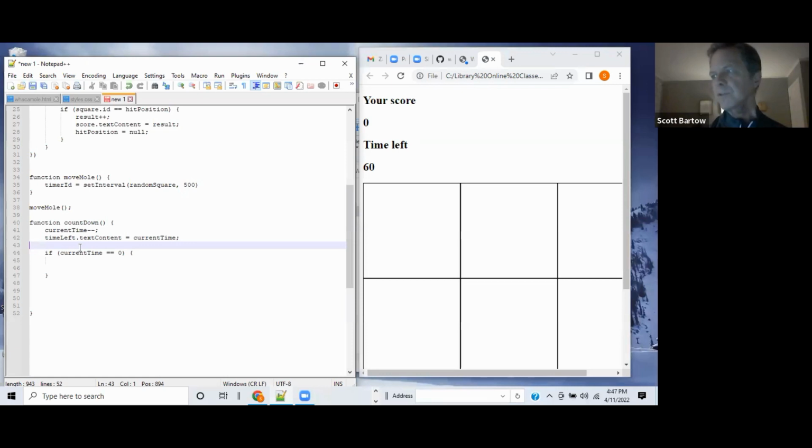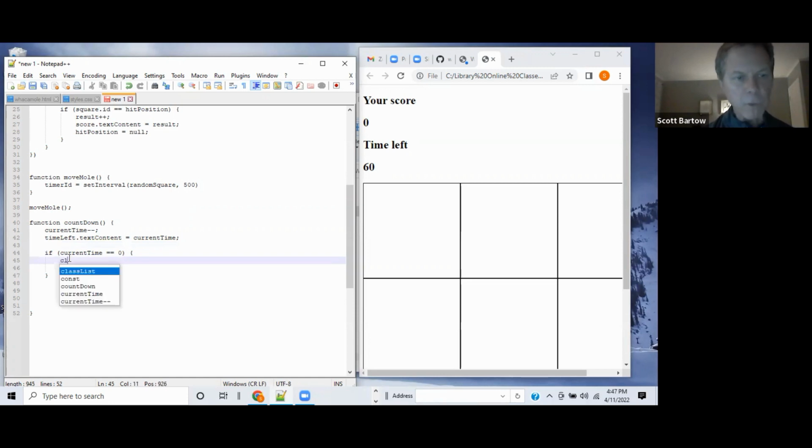If this happens, so if we wind down from 60 seconds all the way down to the current time is 0, then we have to clear things out and end the game, right? Your time has run out. So we'll do clearInterval, parenthesis, countDownTimerID.